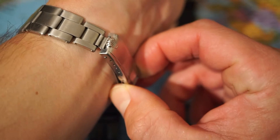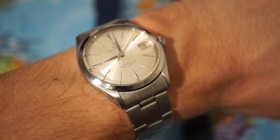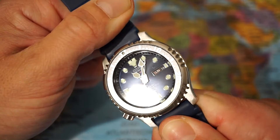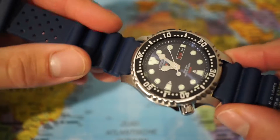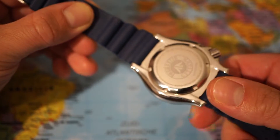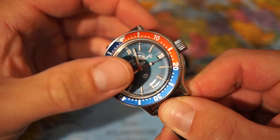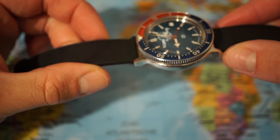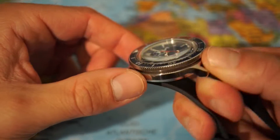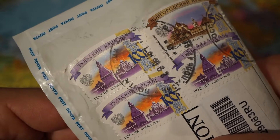Here we have the Rolex crown on the buckle. I love this watch. Here we have the Citizen automatic dive watch, the NY0040. It has this beautiful blue dial — I wear it on the original rubber strap by Citizen. We have the famous Vostok Amphibia, also blue dial, beautiful. I wear it on a rubber strap from Watch Gecko, and I altered the original bezel with an aftermarket Pepsi bezel. Really like the look of this watch.